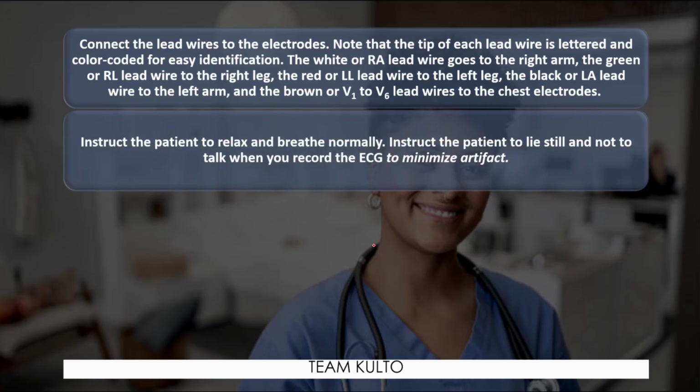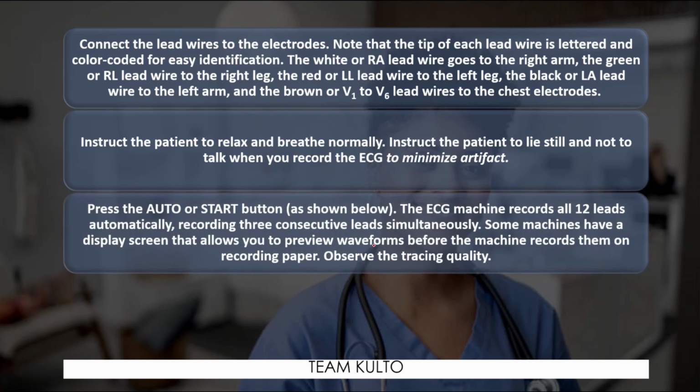All right, next. Instruct the patient to relax and breathe normally. Kasi pag nagpigil ang hinga ng pasyente mo, magkakaroon ng false positive reading. Ayaw mo nun. Instruct the patient to lie still and not to talk when you record the ECG to minimize artifact. Press the auto or start button as shown below.